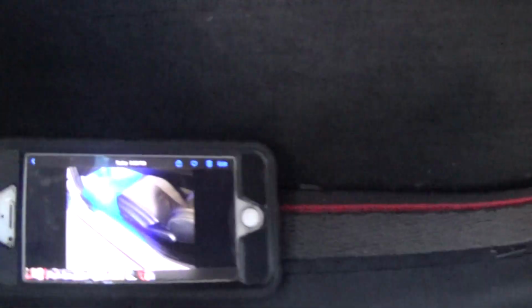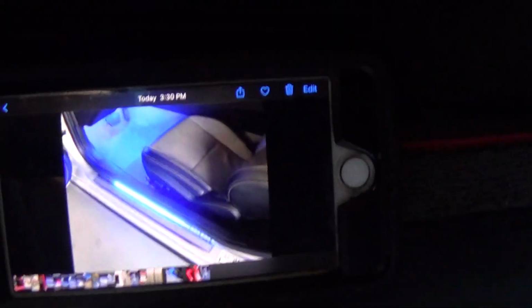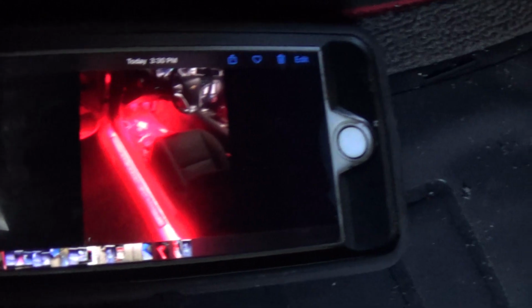There's a picture of the one they're selling online. I think they're just selling the part for the door sill. And here is mine at night. And it looks pretty good.